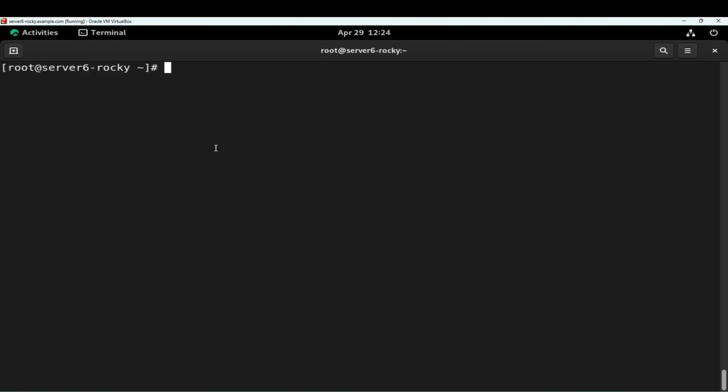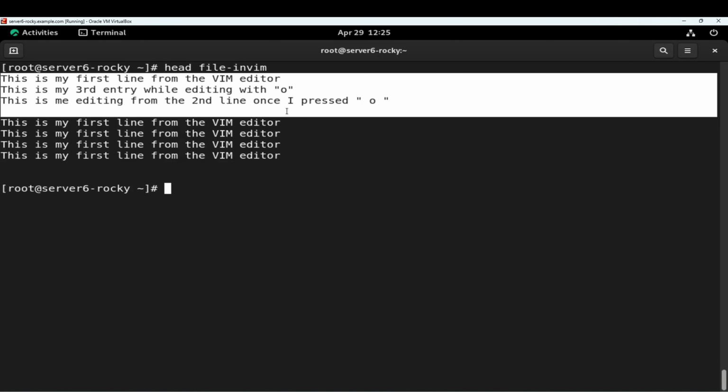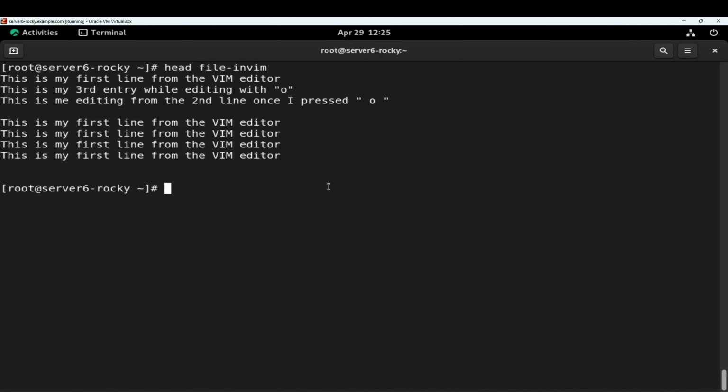The next two commands that I want to talk about are called head and tail. Both of them are similar to cat, so they are used to see the output of files, but head, for example, will show you only the first 10 lines from the beginning of the file that you are giving it to read. So if, for example, we take the file that we kept using, head and the name of the file will show us only the first 10 lines from the beginning of our file.